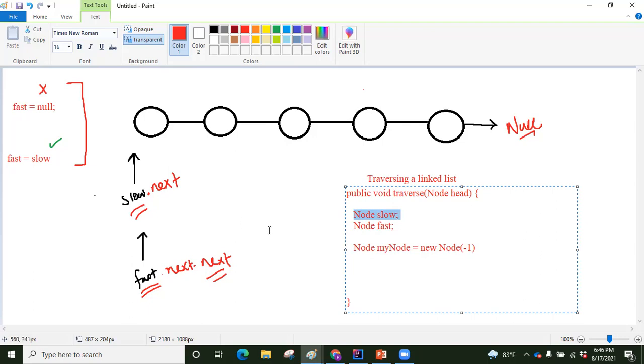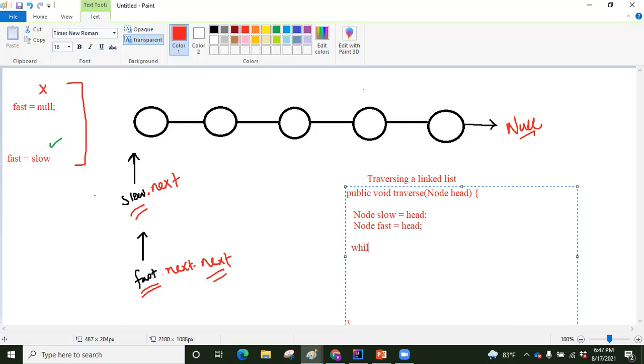So there is in fact a difference. So we just want to create not a circle, but just a pointer pointing to what the head reference is pointing to, which we've been given. And both of these, as you probably saw, we want to start off pointing to the head. So these are just pointers. They're references. They're not actual nodes. So they both start off pointing at the head.